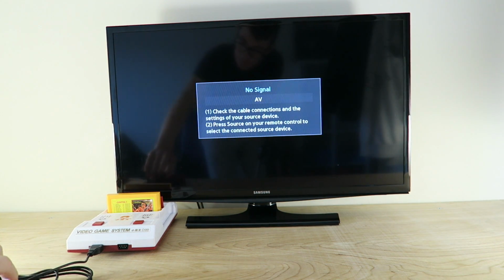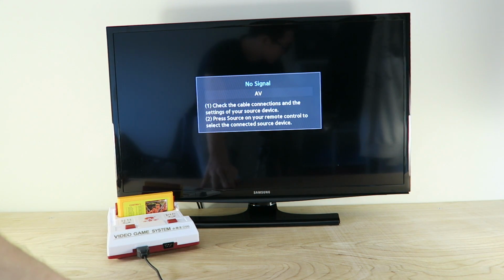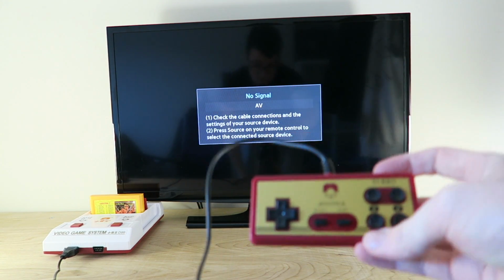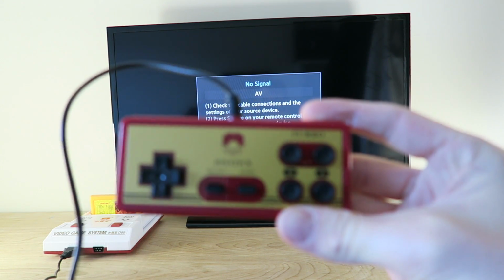Okay, so everything is hooked up. The cable, I should point out, is nice and long. I'd say it's probably in the region of 2.5 foot, so maybe similar to that of the SNES Mini. Here's the controller. Let's go ahead and turn. Are we ever going to get any focus? Hello.